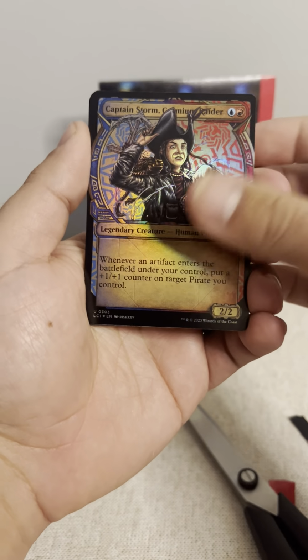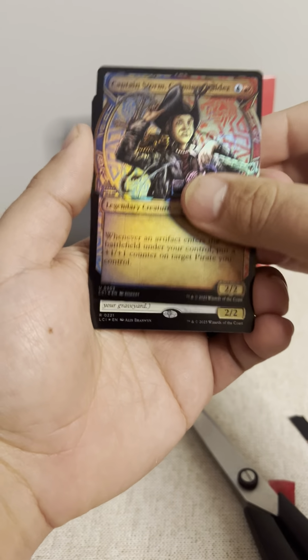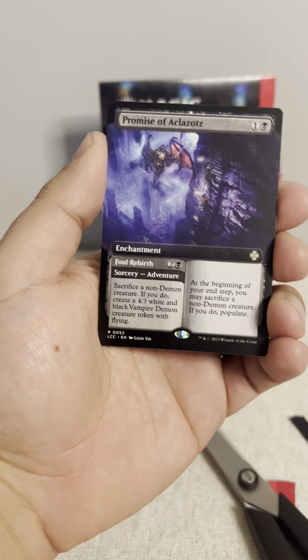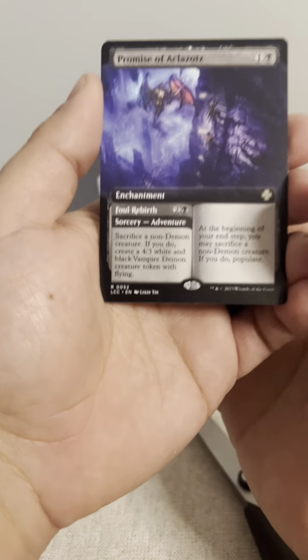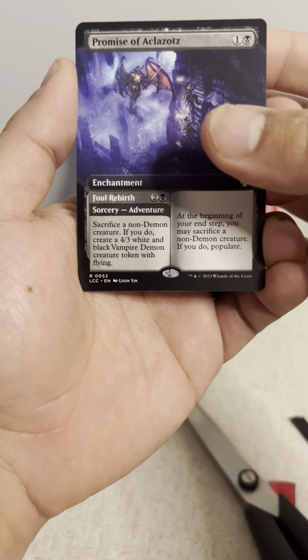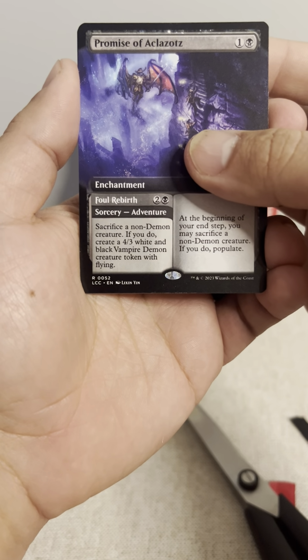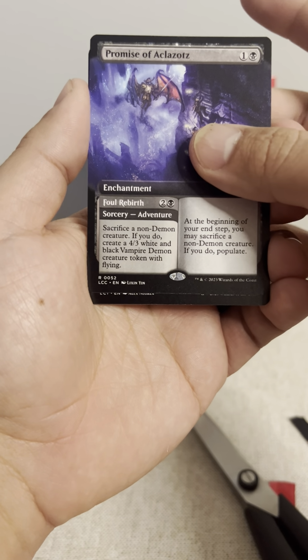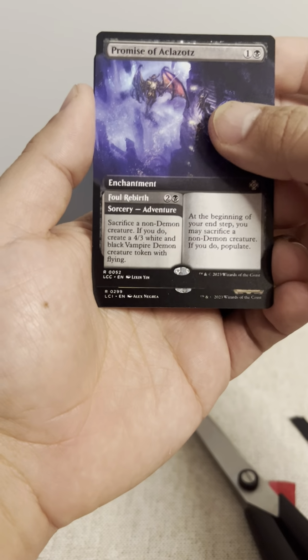Captain Storm. Amelia Benavides Aguirre. Abuelo's Awakening. What's in here? Promise of Alcatraz. That's one I haven't seen as many of. It's a commander card. That's why I haven't looked at them as much. Still though, sacrifice a non-demon creature. If you do, create a 4/3 white and black vampire creature token. At your end step, you may sacrifice a non-demon creature. If you do, populate. Hey, that could be fun.